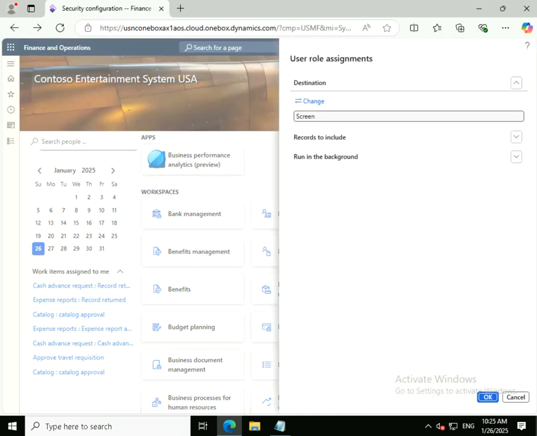So in this report, user role assignments, it's open now. Now go to the records to include option and click the filter.